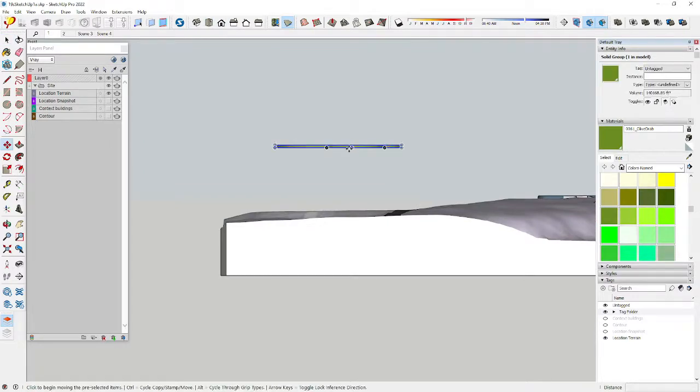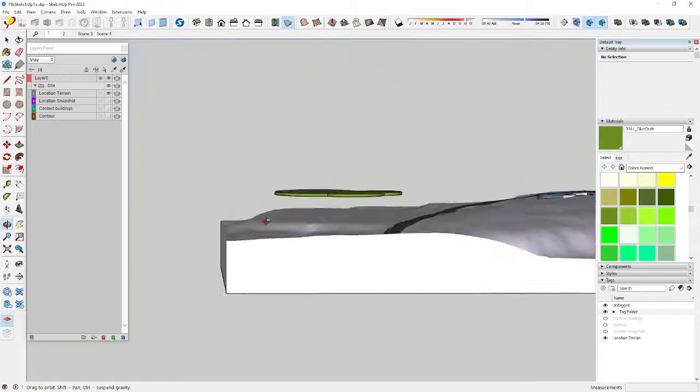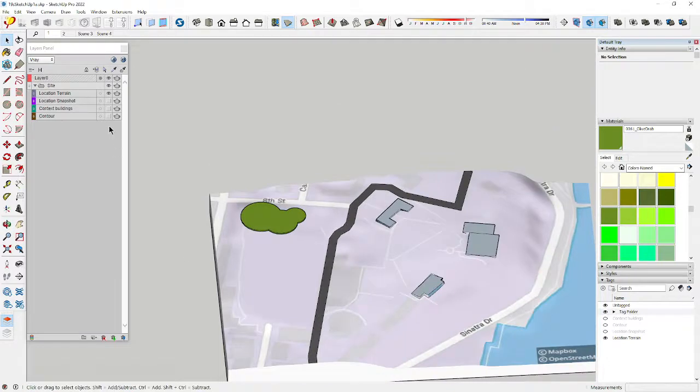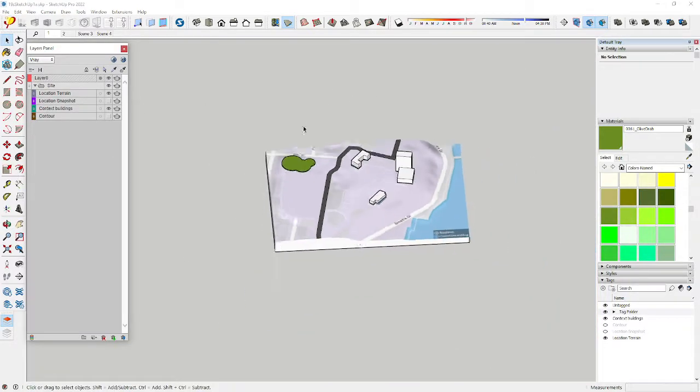I'm holding the up arrow so I can go straight up and down. You see how when I'm pulling on this now, I'm just pulling my mouse down. It says I'm on the blue axis, so you can be very confident of that. So if I come down to the bottom, close to what seems like the surface, I'm not going to be exact here, and then do it again. Let's say I think the canopy of these trees is at 20 feet. I'll put 20 feet in, and it moved up to 20 feet. So now I have trees, I have buildings, and I have roads. Oh, and I have a contour.